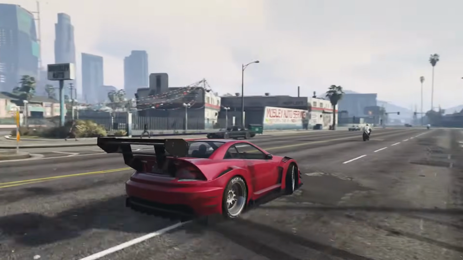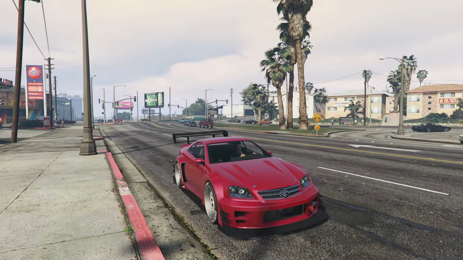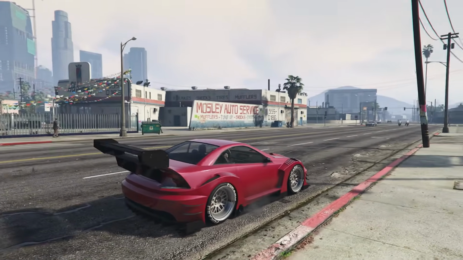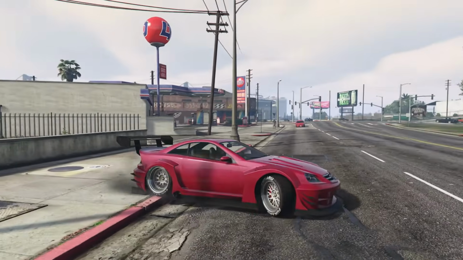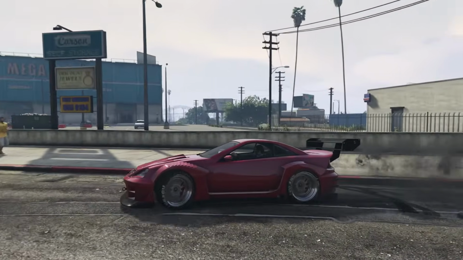Today we are going over one of the best and forgotten about vehicles in GTA Online, the Benefactor Feltzer. The Feltzer is one of the more popular sports cars that you can purchase in GTA Online, and it has been in the game since its first release in 2013. The Feltzer is based off of numerous Mercedes-Benz vehicles throughout the different GTA games.